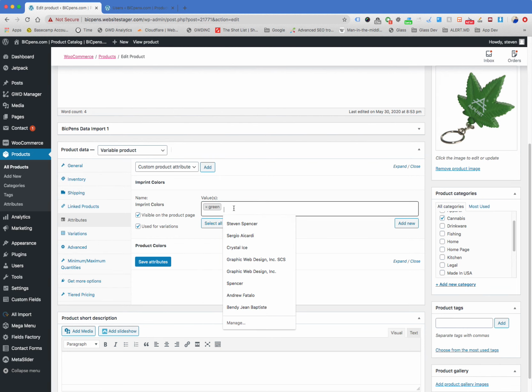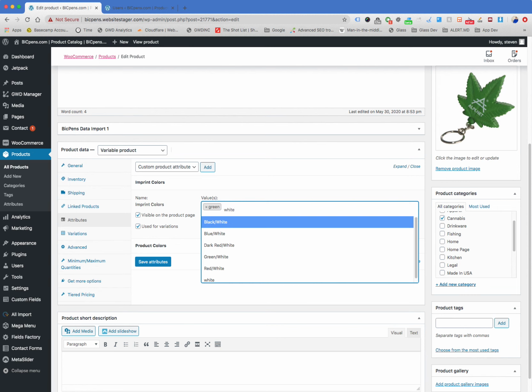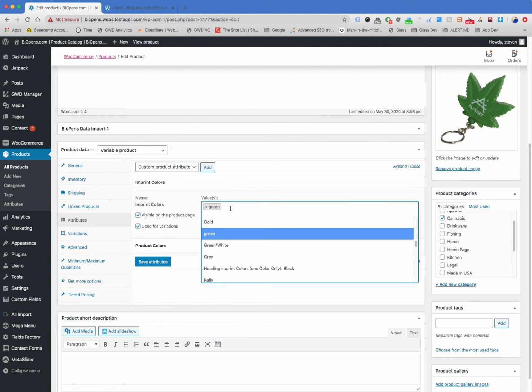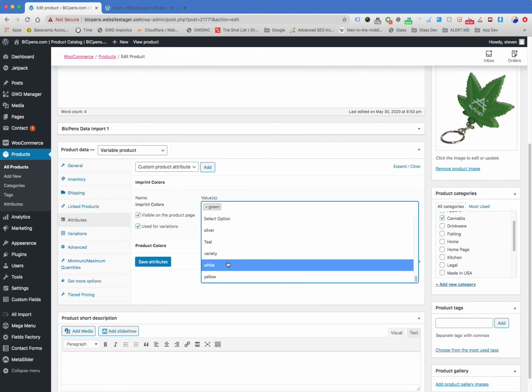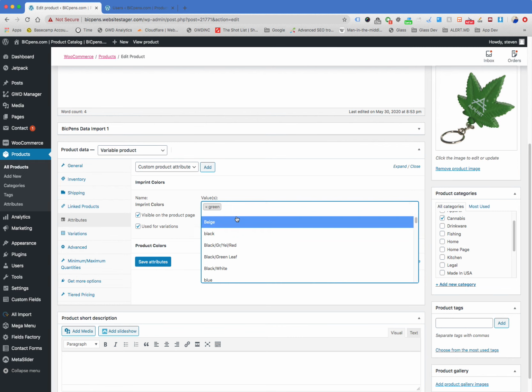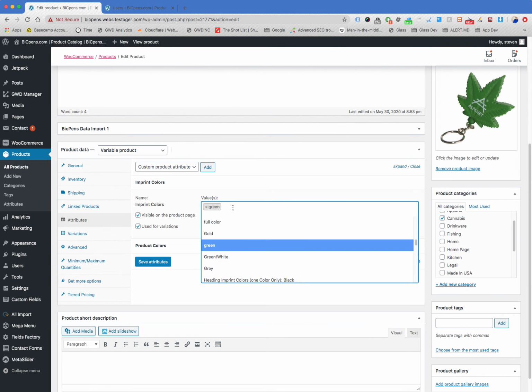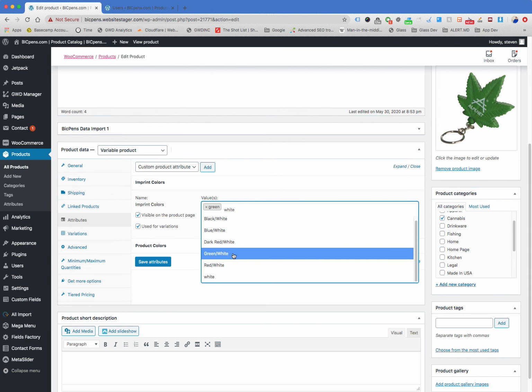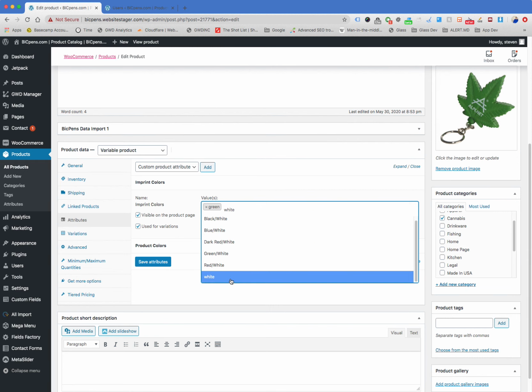But even if it isn't on that list, you can just type what you need to and then hit tab, and it should add it. But I think most of the colors are in here already, because we imported a ton of stuff. When I typed white, it did black white. Okay, so when you type white, scroll down a little bit, and you'll see there's just plain white at the bottom of the list.